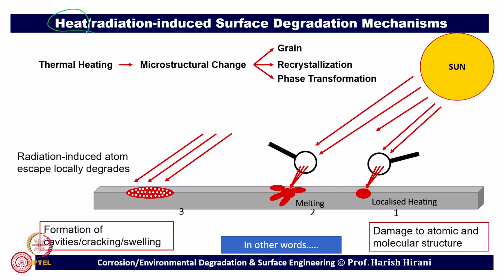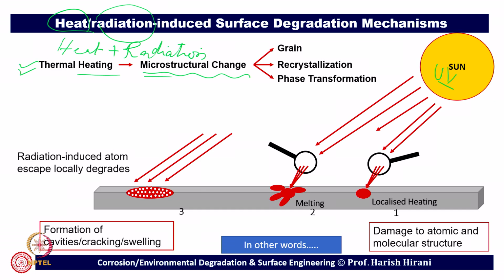Whether we say heat or radiation, or heat plus radiation, there will be a total of three kinds of failure mechanisms. Individually, we are using the words thermal heating, and in the other case UV or any other radiation. UV is one of the very commonly available, and maybe we have a good understanding about UV. So, starting with thermal heating, we know it is going to change the microstructure, and we will cover a couple of examples, even simple examples which we have already covered.